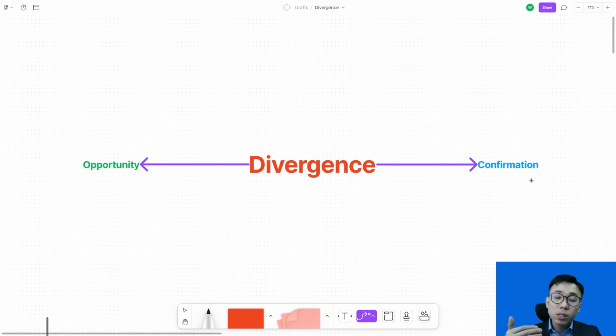So let's say, for example, we are trading Apple share price. Apple share price right now is currently going upwards. However, if a divergence signal occurs on the Apple share price, this may mean that it might come back down. So this divergence itself can provide us with confirmation on top of other tools that we use during our analysis. So right now, we're going to dive in deeper to look at some basics about divergence.